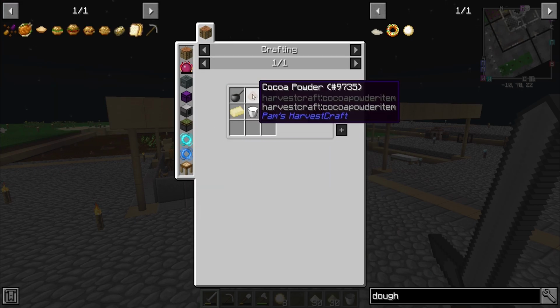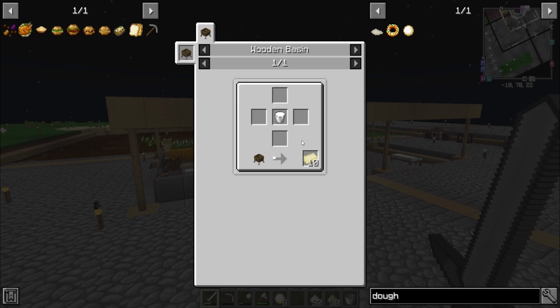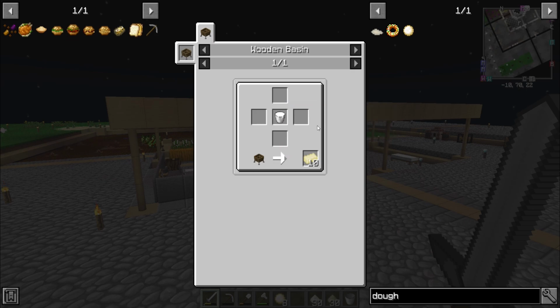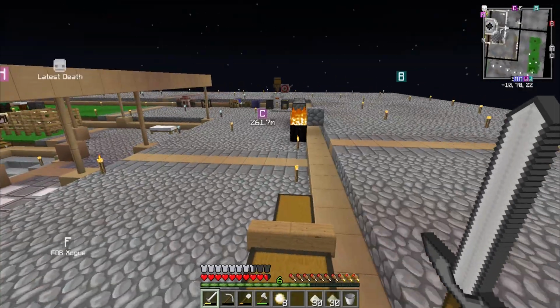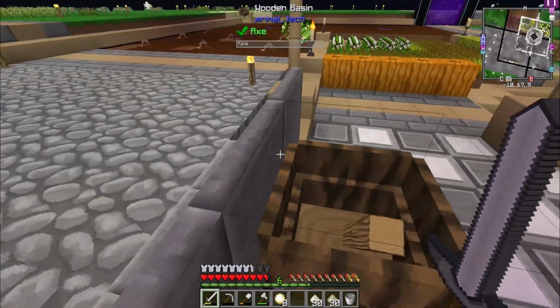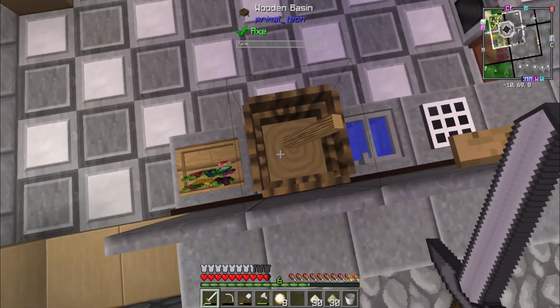Chocolate requires butter. Cocoa butter, it's another one of these situations, and I'm not sure if I'm okay with this or not. I don't know if I want to do anything with this. I feel like there should be a way to automate this, but I don't know what it is. If I could find a way to automate it, maybe we would use it. But I feel like that's a manual only kind of deal. And I don't want to be using this the whole time for every piece of food that I get.